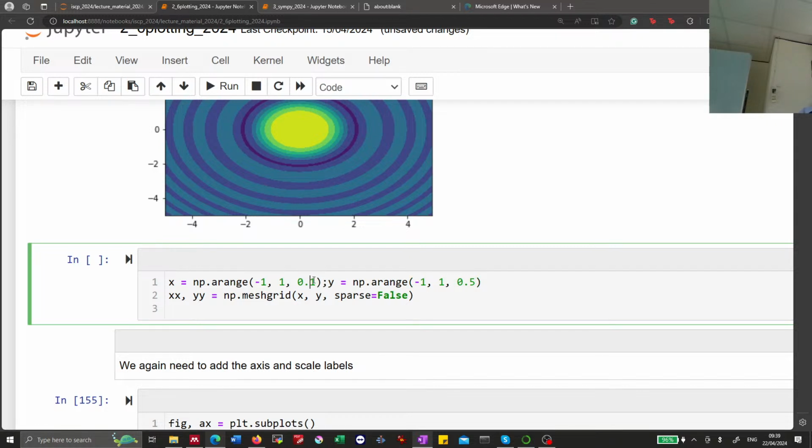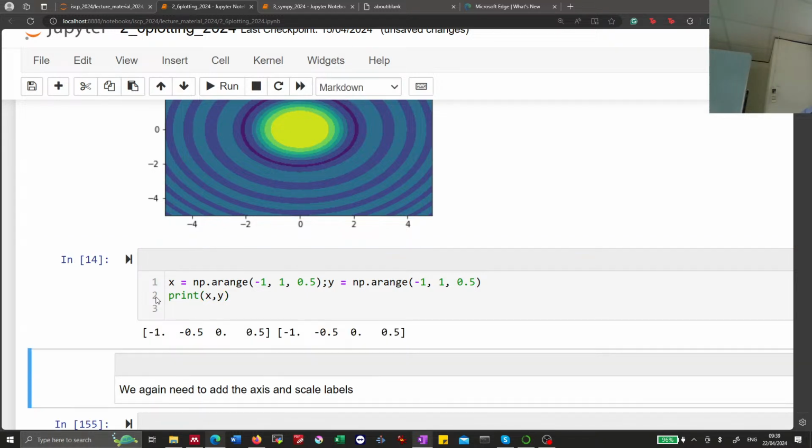I go from -1 to 1 in steps of 0.5. Let's first look into x and y. Right, so that is one of the things we normally do the moment we face some complicated code. We explore things step by step. You can take a code apart, and when you understand each line, you can understand the entire code.